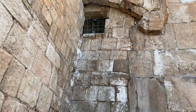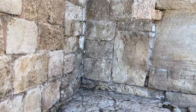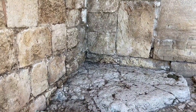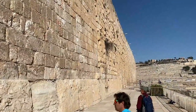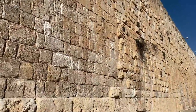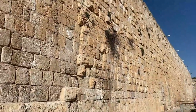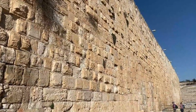The stairs that lead to the double gate are intact and well preserved. The steps that lead to the triple gate were mostly destroyed. The risers of the steps are low, a mere seven to ten inches in height, and each step is between 12 and 35 inches deep, forcing the ascending pilgrims to walk with a stately, deliberate tread.